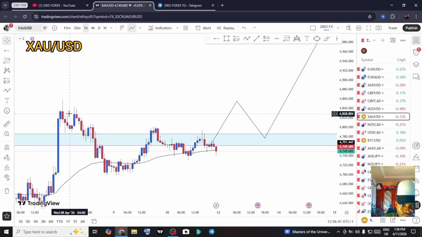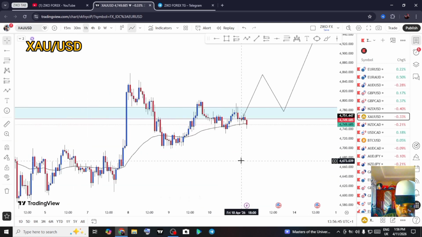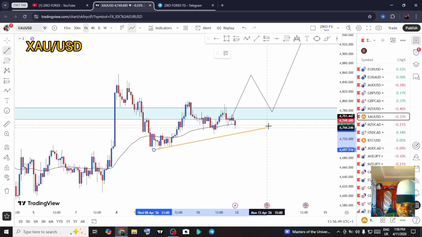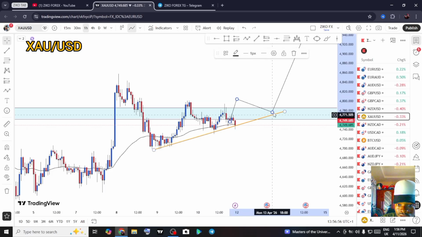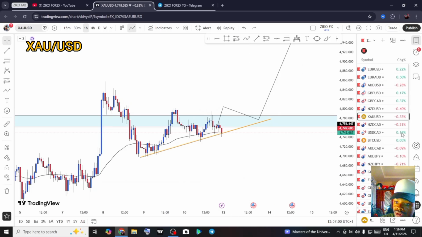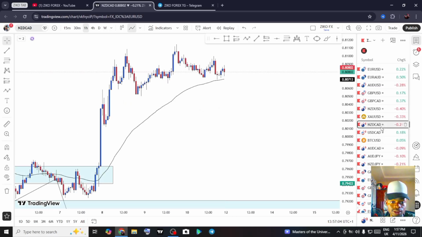1-hour time frame. The 1-hour time frame is pretty much the same price action, right? So pretty much a break and retest. This might not be that big. Pretty much a break and retest like this on the 1-hour time frame to buy gold, right? So that's what I'm looking to see. I might not really take gold. It just depends. NZD CAD, next pair.